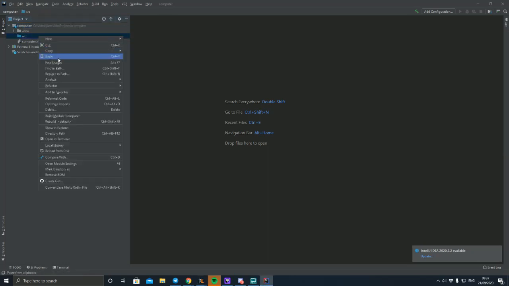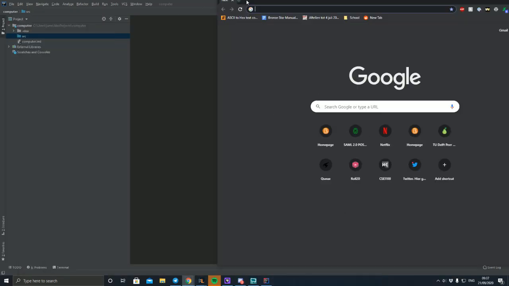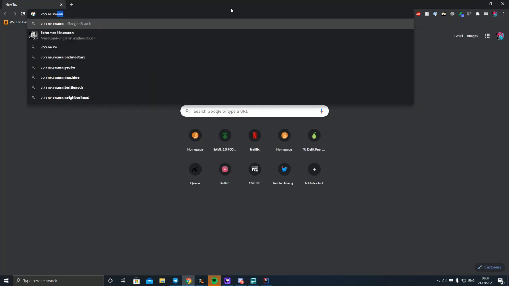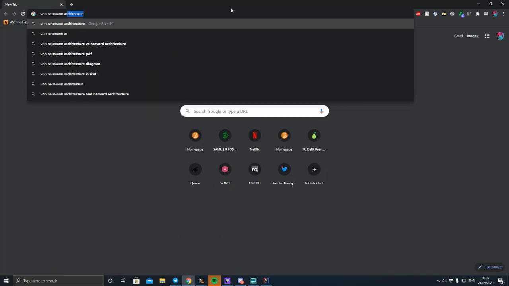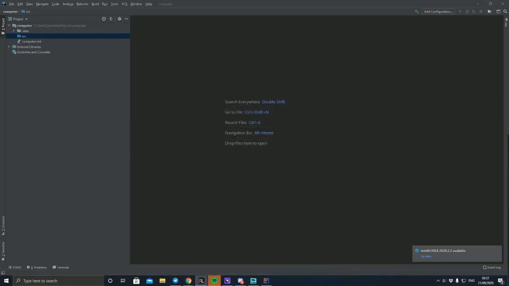But yeah. So let me map it out first. It's gonna have a few important components. We have a computer, like, let me Google that. How do you get von Neumann architecture? That's what we're most likely gonna be using. So we've got memory, a CPU, and I/O. We're first gonna focus on the CPU and memory.